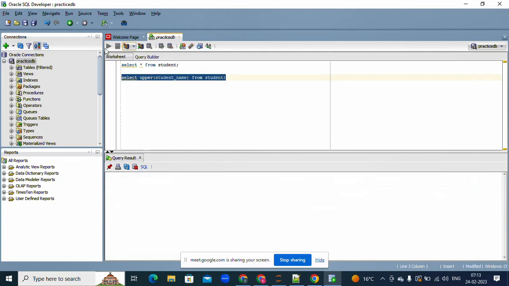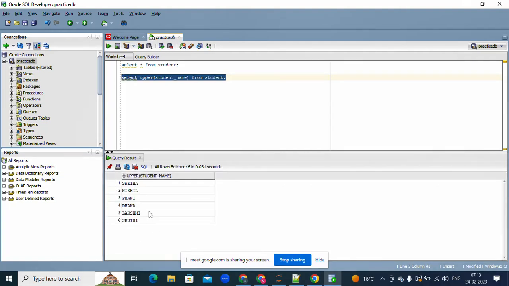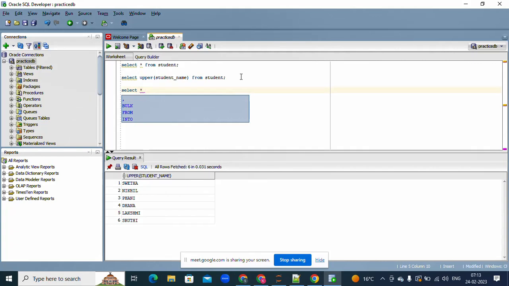Now we get like this. Everything has been converted. As we discussed in the earlier class, the data we get with the help of a select statement will not perform any changes to the data existing in the table.